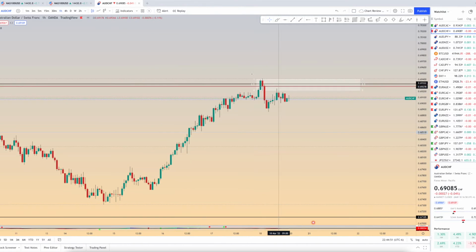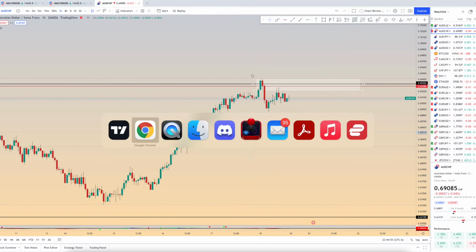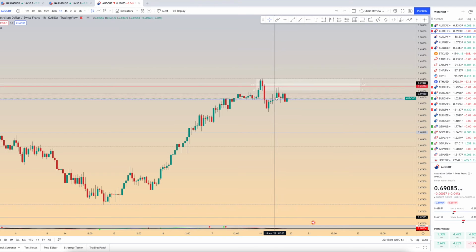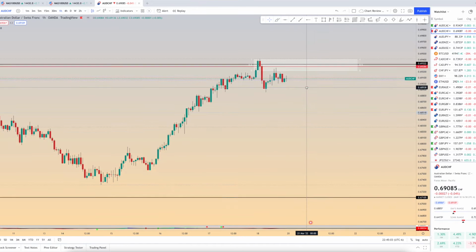CHF, as you saw, was remaining neutral, and AUD, if we take a look at it again, is going to be bearish, right? So neutral versus bearish, I would say we're going to be looking at a slow trickle downwards. First things first, if we get a little retracement back to this area, that would be a very good spot to look for a sell.